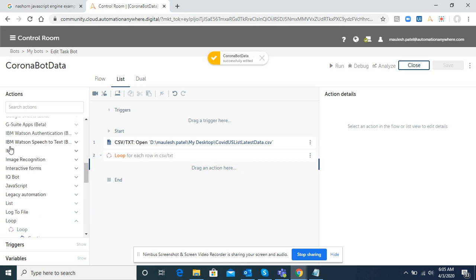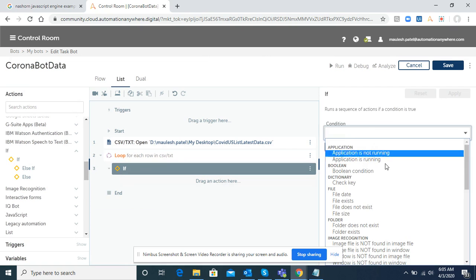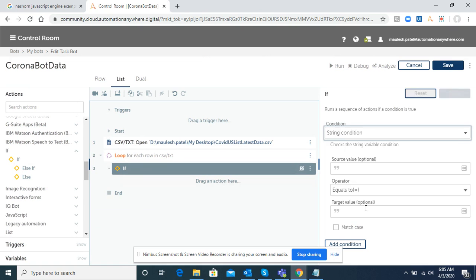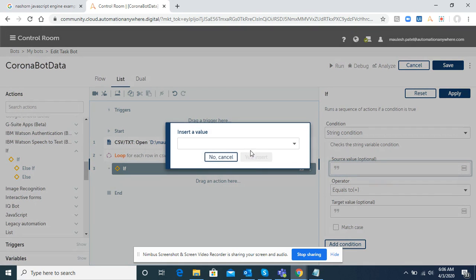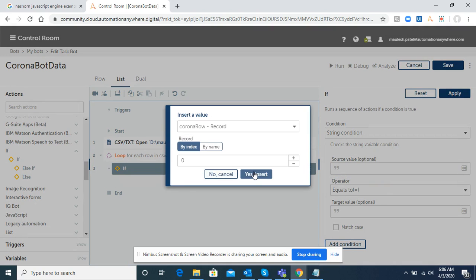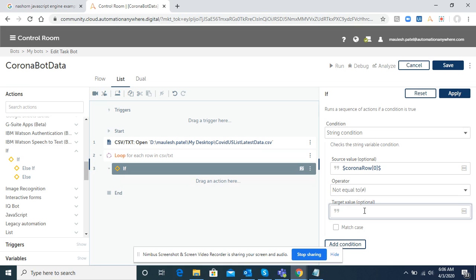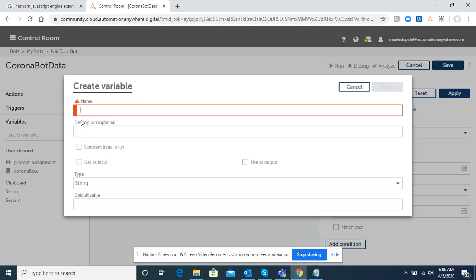Now drag the if command inside the loop. In the if command, we need to choose string condition. Source value will be our Corona row record variable. Select index zero, and instead of equals to, check for not equals to. Then in the target value, we need to create a variable to check the null value.